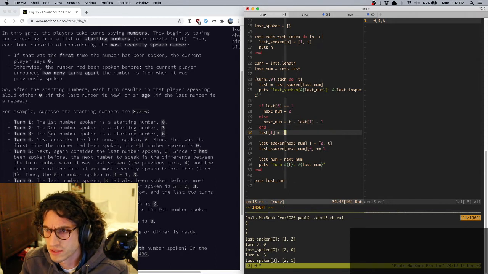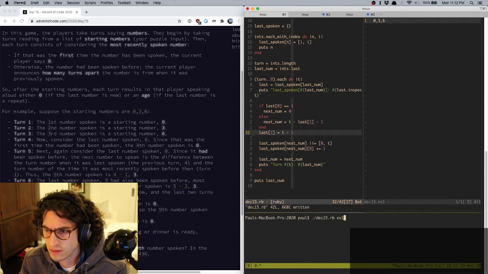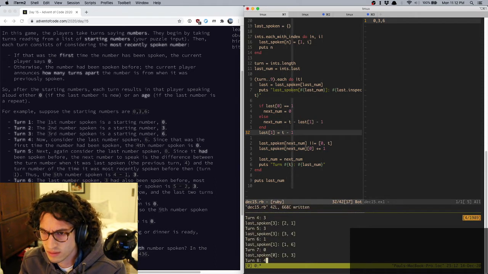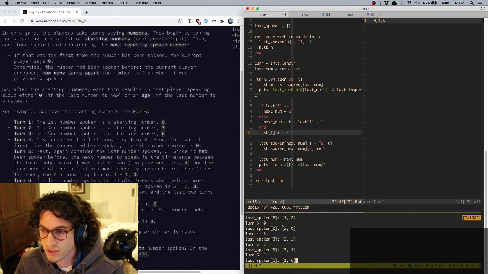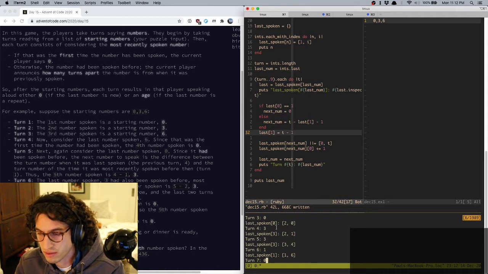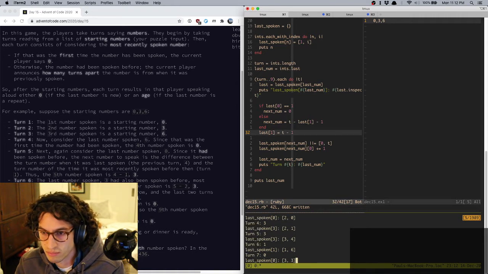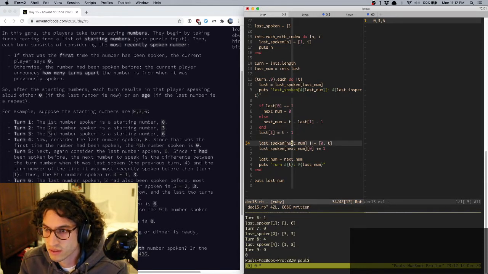Oh, equals t minus 1. There we go. So then 2, then it's 0, which has been said twice, previously at 0. And now it's at 3, then 3, 1, 0, 4. Okay.